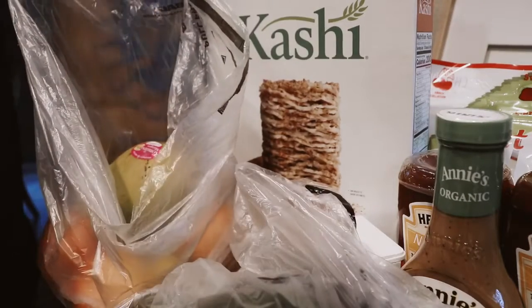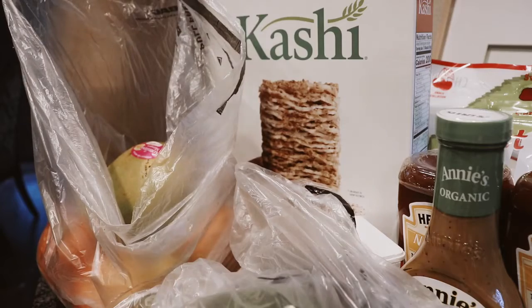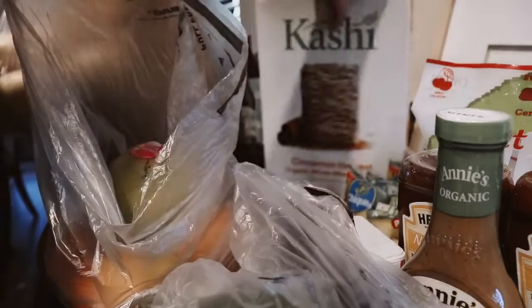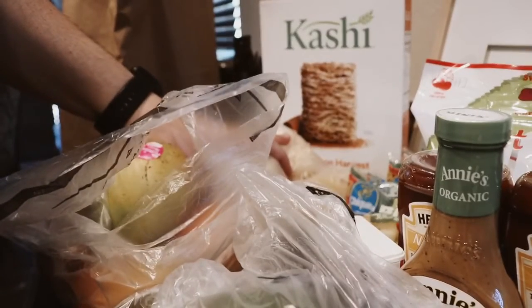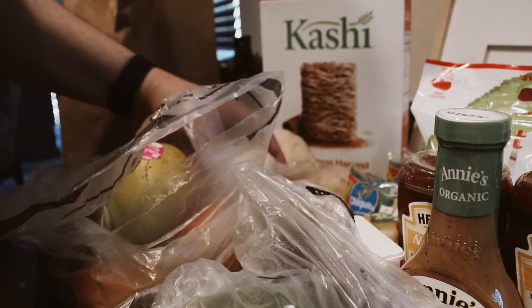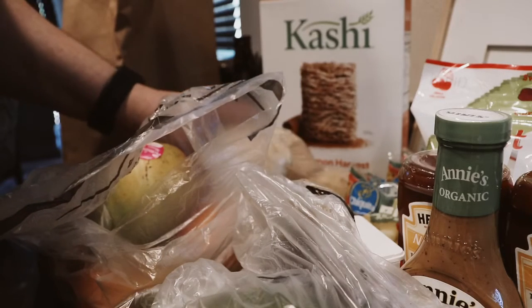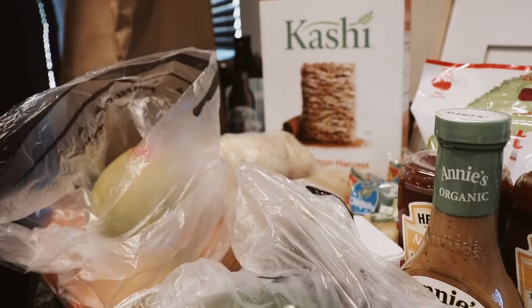And then for some reason I couldn't find turkey meat. So I got some organic ground beef, which is a little bit better than just regular ground beef. But I also got white potatoes to go with the meatloaf, which I'm gonna try to make mashed potatoes, but I was reading that some potatoes have at least like 15 milligrams of salt for one, but I'm gonna do more research to figure that out.